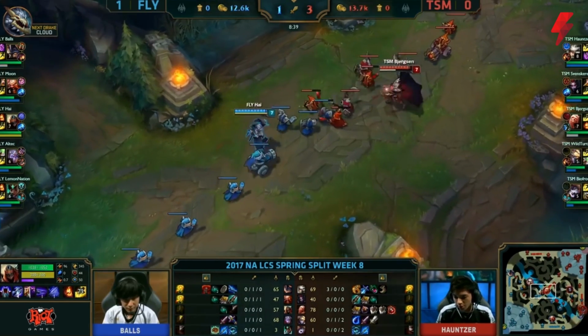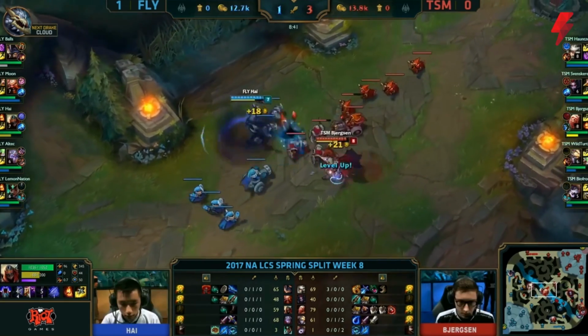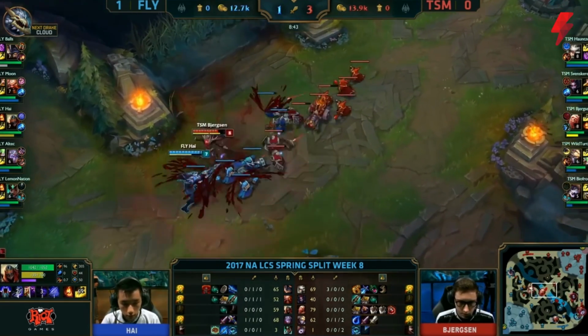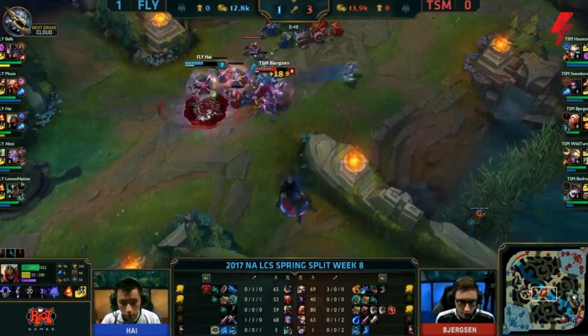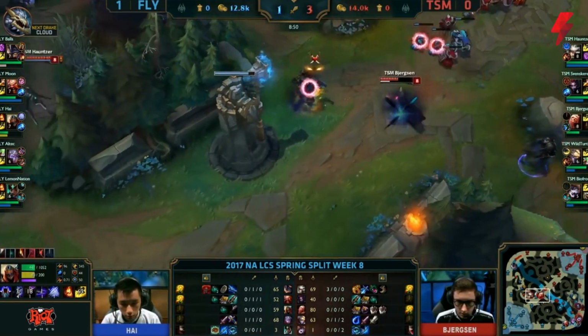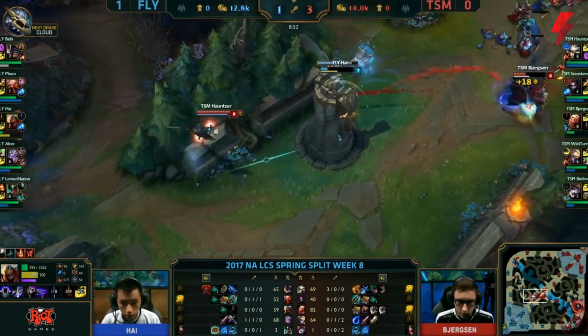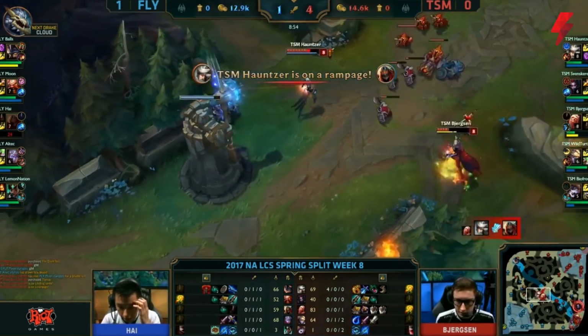This tells us two things. First, he takes too many risks trying to create plays for his team, and second, he's often targeted by his team's opponents. It would be great if Hai could tighten up his play and keep his death share under 20% while still leading his team in kill participation.